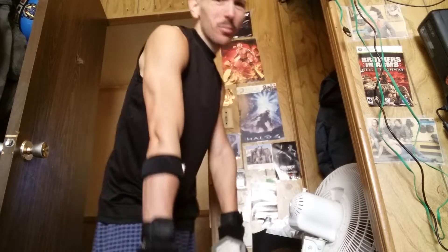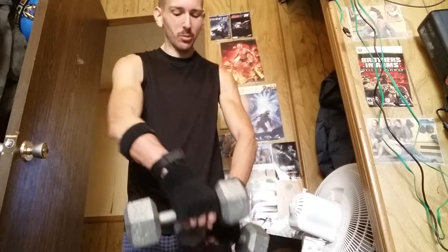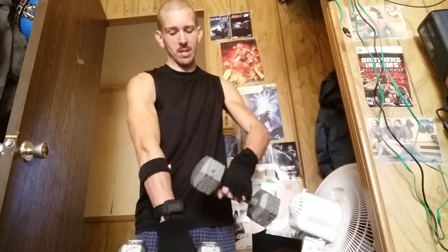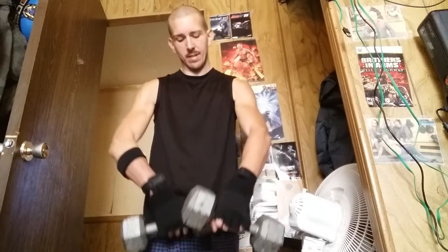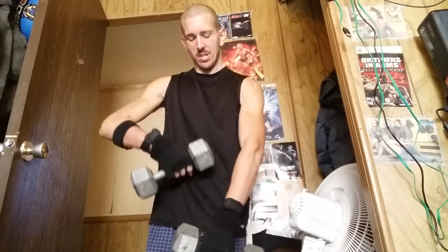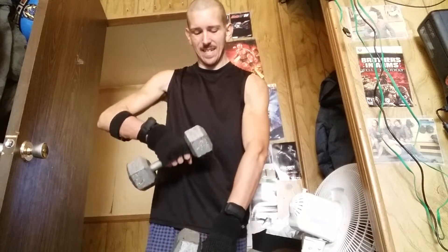My arms are so uneven — I have bad muscle connection. So here's a good thing to do with this new forearm workout. Somebody help me please. So what you want to do is go like this: one, two, three, four, five, six, seven, eight, nine, ten. And then you want to go backwards.